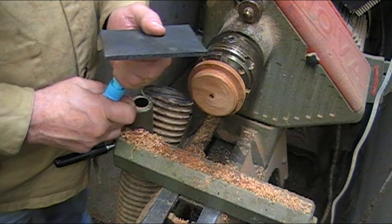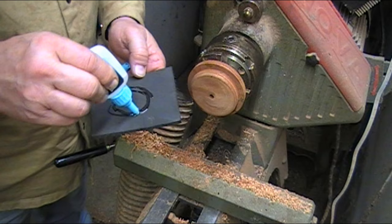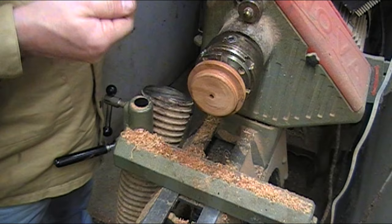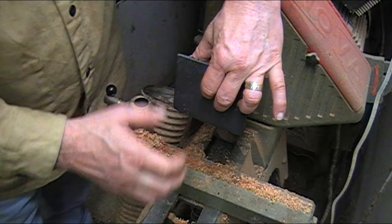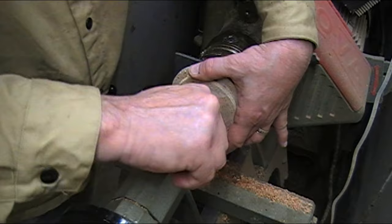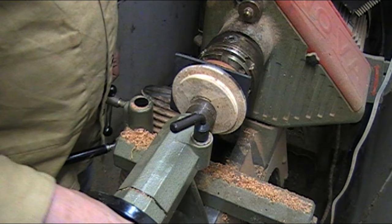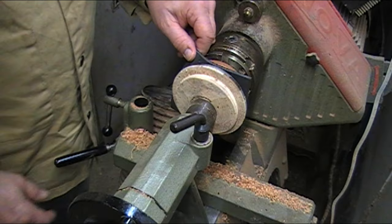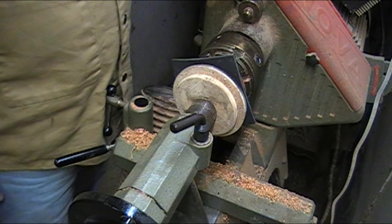Alright, so I'm going to put a little glue, medium. It don't take a bunch. CA glue. Then I'm going to put that on there. Get it centered up. Then I'm going to put this on there. Get it all centered up. Then I'll bring my tail stock up. Put a little pressure on it. And let it dry. Now when I push the bowl on it, this little foam pad here is going to hold it in place. So, just let that dry and we'll take the bottom off the bowl.